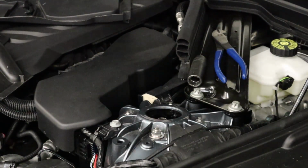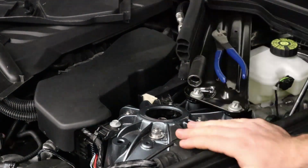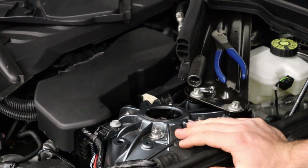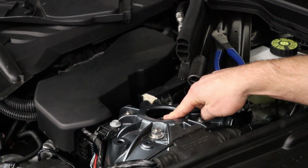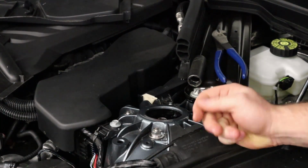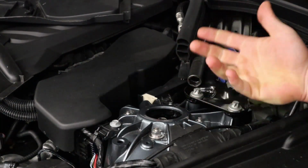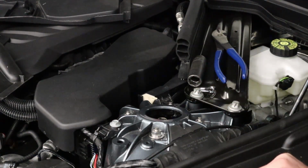All right, so it is now tight. I just snugged it up as best I can. There is a torque spec from factory, but realistically it never works to actually torque it while using the Allen key, at least from our experience. So we just use an electric impact. You can use a pneumatic impact, and you can feel when it gets tight, and then hit it a few more times and you should be good.